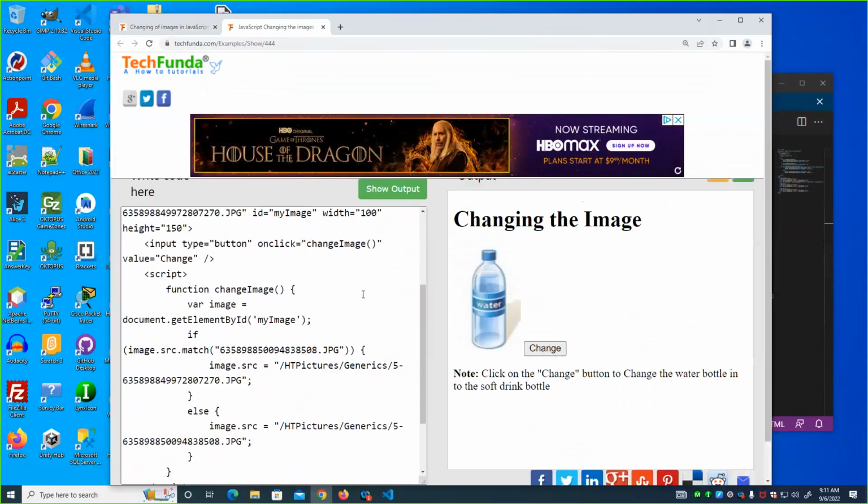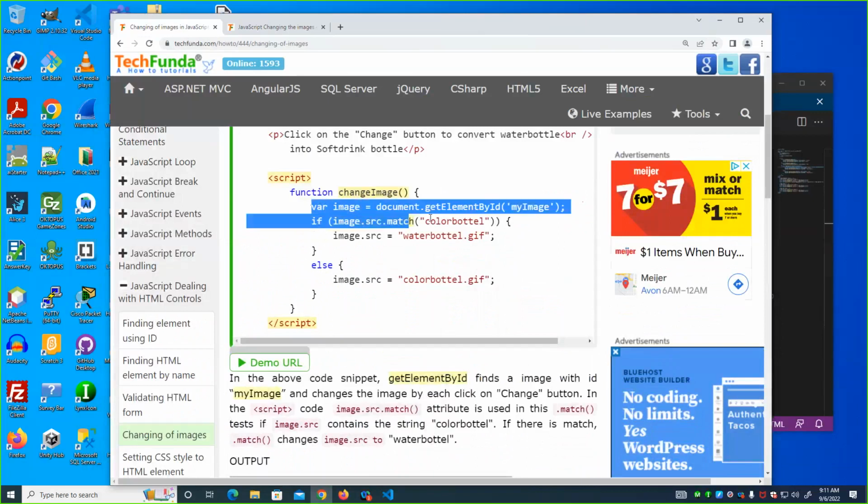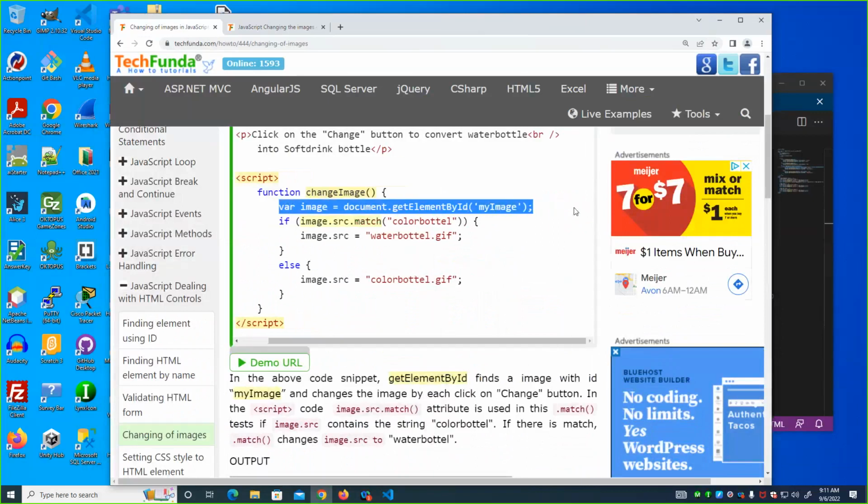This is pretty similar to what we have done in our examples. The only difference is we're storing the element in a variable that we're calling, in this case, image. That just makes it easier to type this. Instead, we could have just done this.